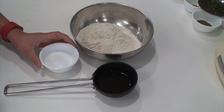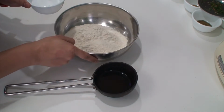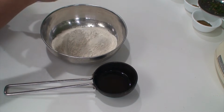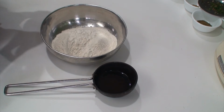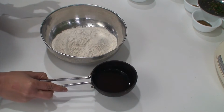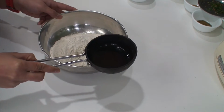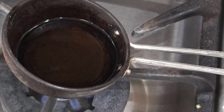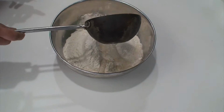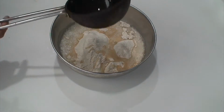Now let us prepare the dough first. To this all-purpose flour, add little salt and now I am going to heat this oil and add to the flour. This oil has now been nicely heated. Now add the hot oil to the all-purpose flour.